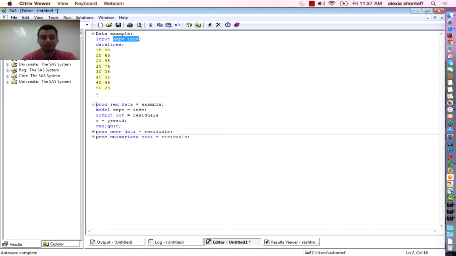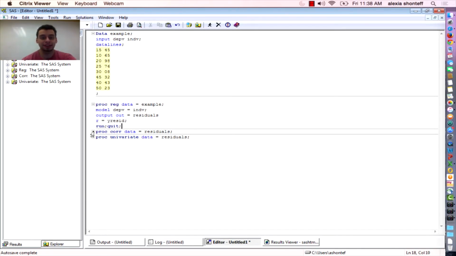My variables are labeled as such. So the first thing we want to do to actually create the residual is use proc reg data, set that equal to your data set name, and then have model, your dependent variable set equal to your independent variables, and then output out. Here you're going to do output out equals residuals. You're creating a new set name, and that's going to be your residual set. And then below you're going to have r equal to y resid. There you're creating essentially the Y residual variable. So you'll run quit. That pretty much creates it for you.